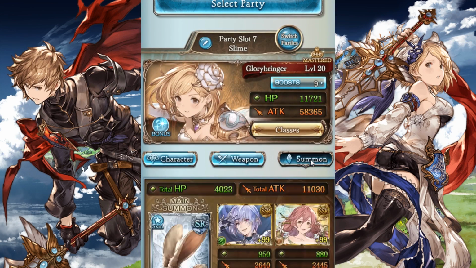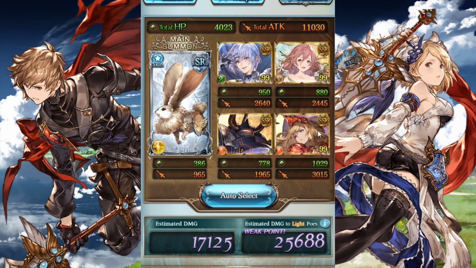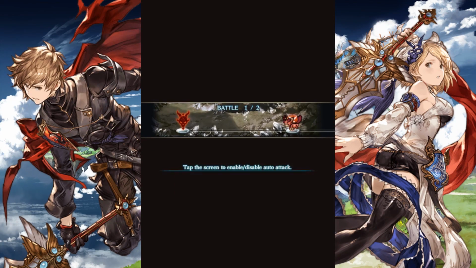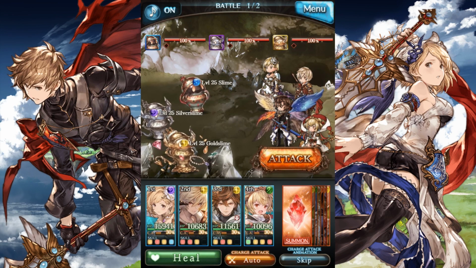Summon-wise, as long as you've got a white or black rabbit, you're going to be fine, so just slap whatever has the highest stat in there. Now we're ready to head into the Slime Search quest, just make sure to activate your journey drops first. The quest is a 2 stages one, with all the slimes being spawned randomly.